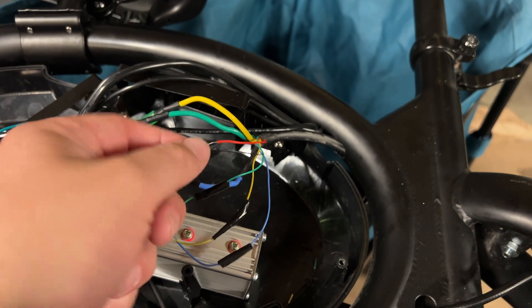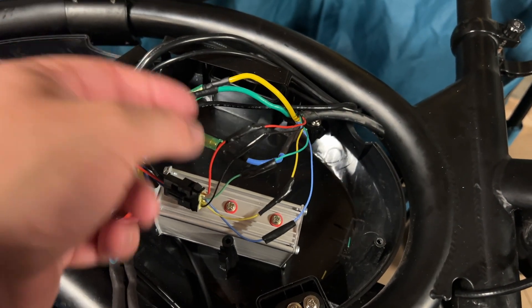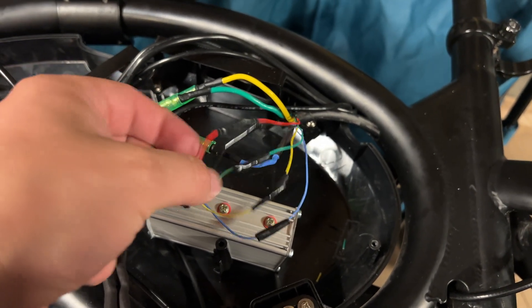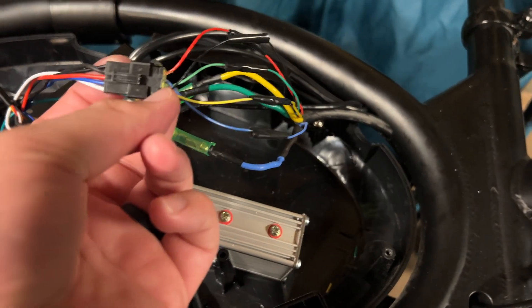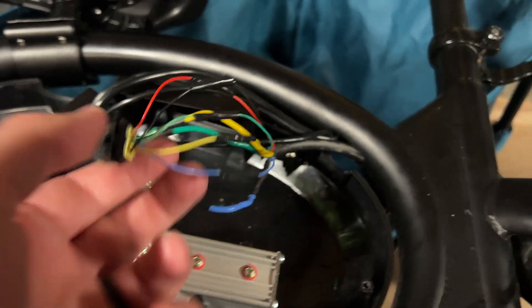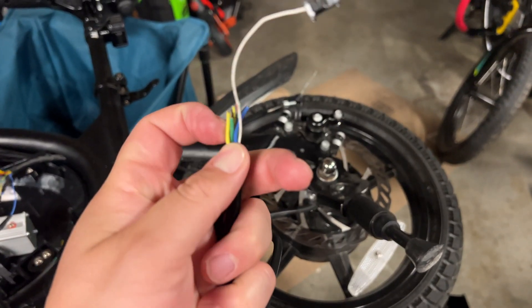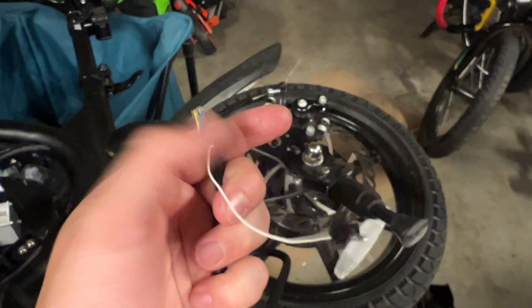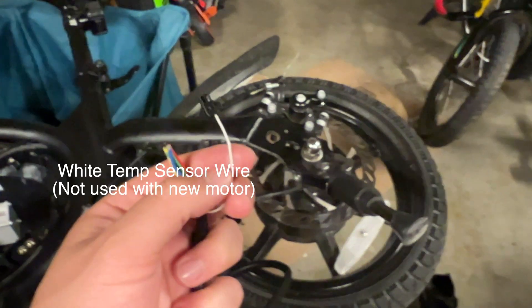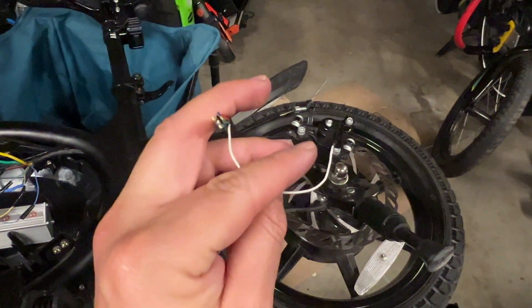I just finished wrapping these in electrical tape. They are soldered on, so the connection is good. I didn't have any heat shrink thin enough to wrap tightly around these skinny wires. To recap: I'm using the harness from the stock motor — I snipped it here. Let me get the camera to focus — there we go.